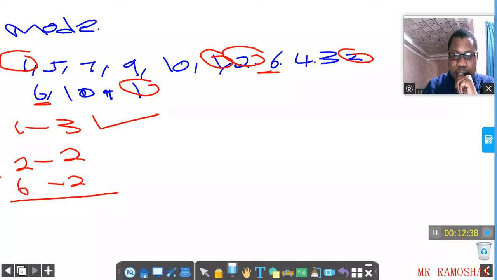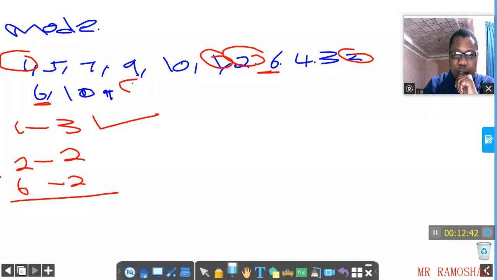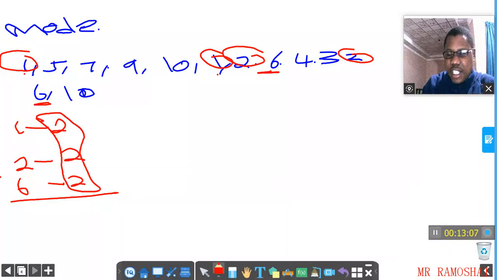Right, now I'm going to give you another example. Let me remove this number here. Here is our data now. Which number now is going to be our mode? Because now when we count, we can see 1, we can see 1. That means 1 is appearing twice. So in this case, we don't have a mode, we have modes, because we cannot take a conclusion here.